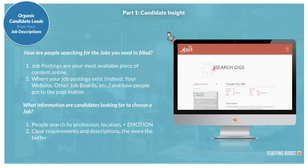And then honestly, they're going to look for something that they are going to emotionally be able to attach to. They're obviously going to look through the main descriptions and everything in the jobs that they're looking at. But if you can connect with them on more than just an informative level of telling them what this job is about, just a little bit something more, then you have that much more of a percentage chance of actually converting them into an applicant and hopefully into a full-time placement.